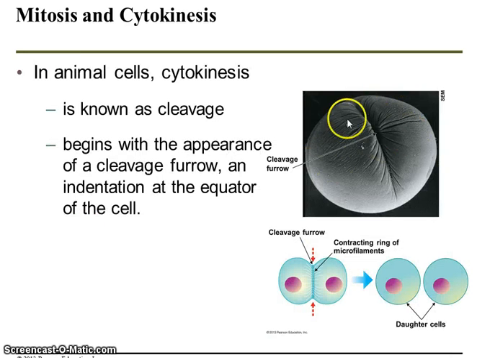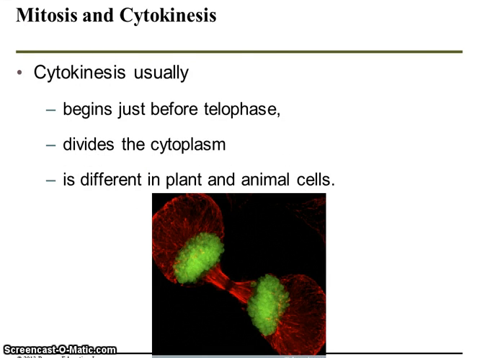And here's cytokinesis. There's the cleavage furrow forming, separating out these two new cells. So cytokinesis will start at the end of anaphase and go through telophase. There's another view of the cytokinesis. You'll have this ring around the middle that contracts to separate them. So it starts just before telophase at the end of anaphase and divides the cytoplasm, the fluids and organelles throughout the rest of the cell.